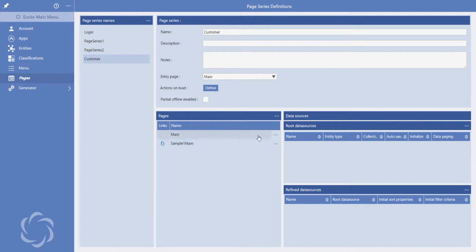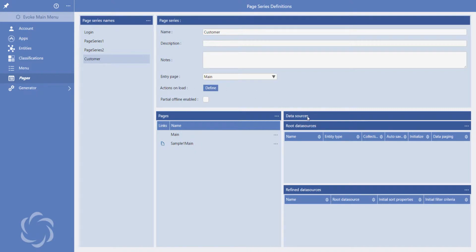So you've got your multiple pages, and we've previously talked about entities in Evoke, which are the data structures of the UI, and also repositories in Evoke. These are your back-end databases. There's one further data area that we have introduced previously, but I'd like to talk a little more about now, and that is data sources.